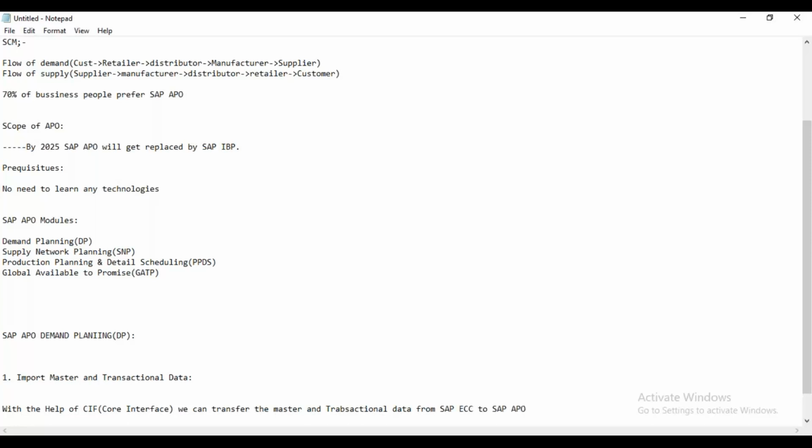The data transfer between SAP ECC and SAP APO happens in terms of master and transactional data.